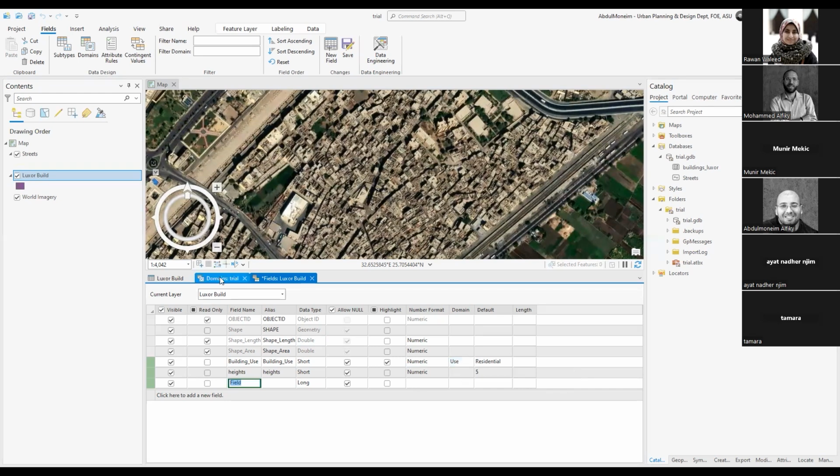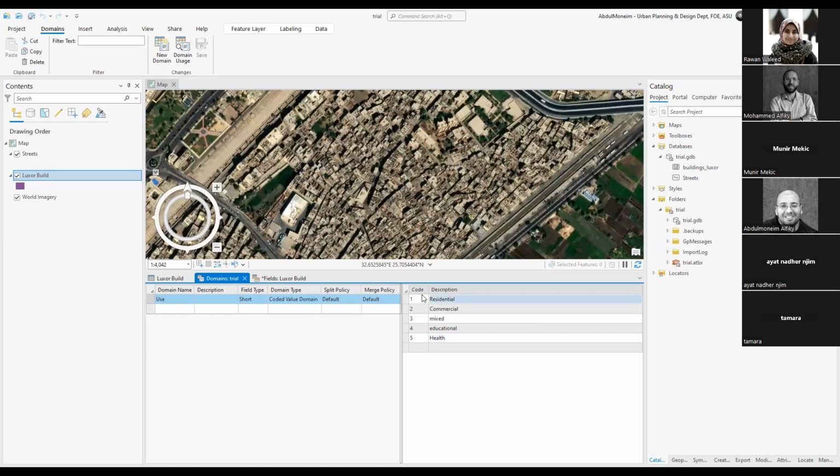On the domain tab that we already opened before, did you enter those codes, 1, 2, 3, 4, and what they mean on the side? No, I didn't. I entered them in the domain name and description. No, not in the domain name. The domain name is the domain name. Description, you can do whatever you want. Description is metadata, so it's not the usable one. The usable one is this one. So you have to have the code 1, 2, 3, 4, 5, and you enter whatever you want in the description. What we'll see in this case is this description. This is the one we see. So enter it. Whatever you want to write, it doesn't matter.